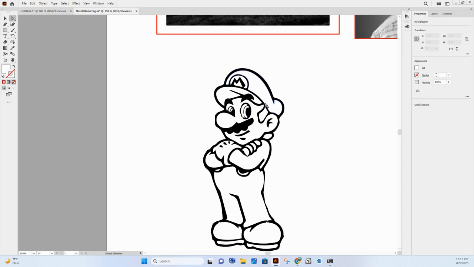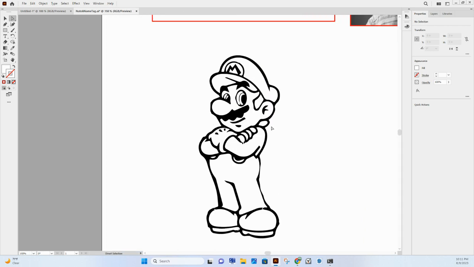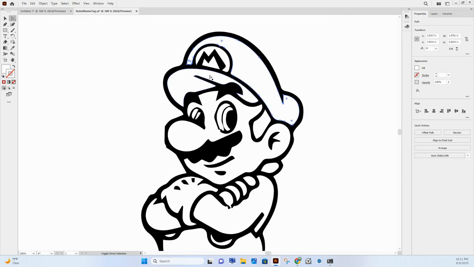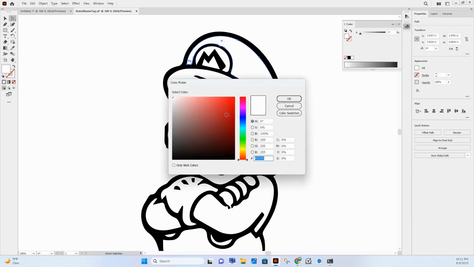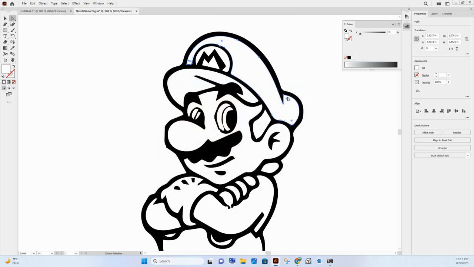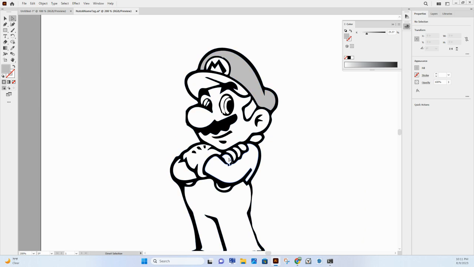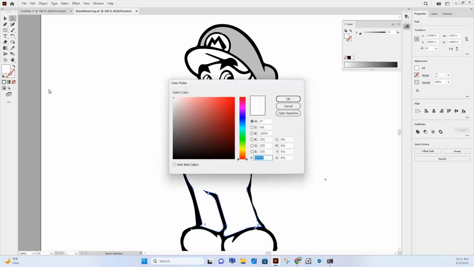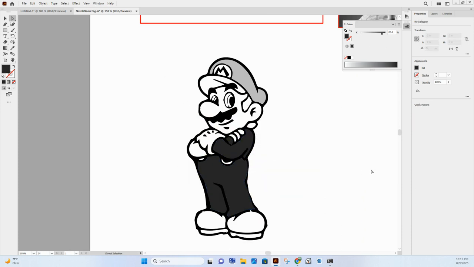Now this is great too because we don't use colors much with the laser at all, but what I can use is grayscale. So I might want the hat, segments of the hat. Maybe I want this to be a lighter gray and it will engrave that a little bit lighter. So I can change, maybe I want his hands or his body. I can hold shift as I click more. I want this to be, again, just darker. So it'll engrave that. You can kind of get a little bit creative.